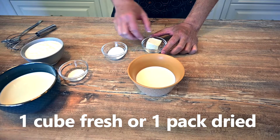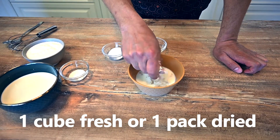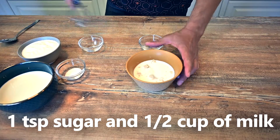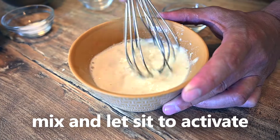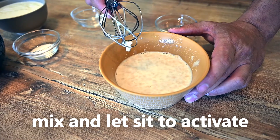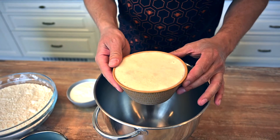The first thing we need to do is bring the yeast back to life. I'm using fresh one, so it's gonna go fast. We need a little bit of sugar and some milk. Now mix it. Let it sit for a few minutes until foam starts to form. The yeast looks good, it's alive and kicking.